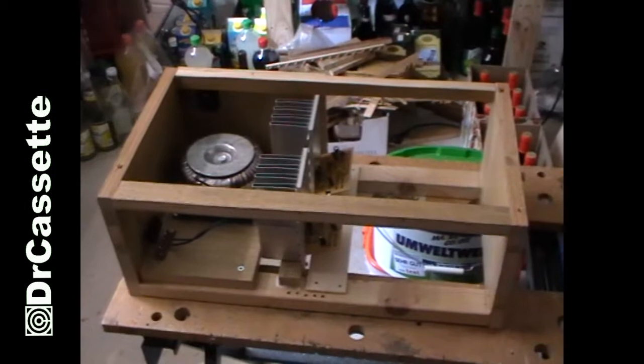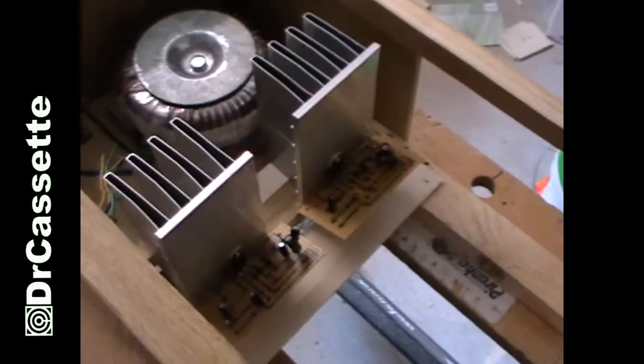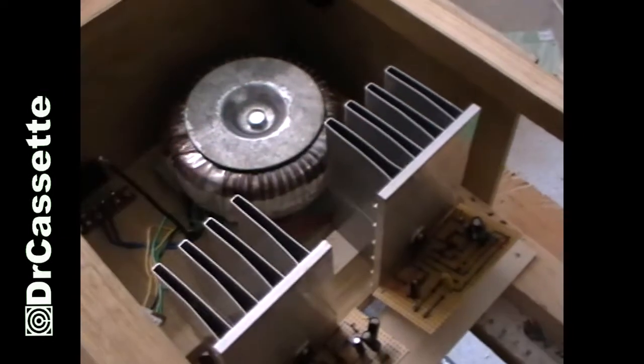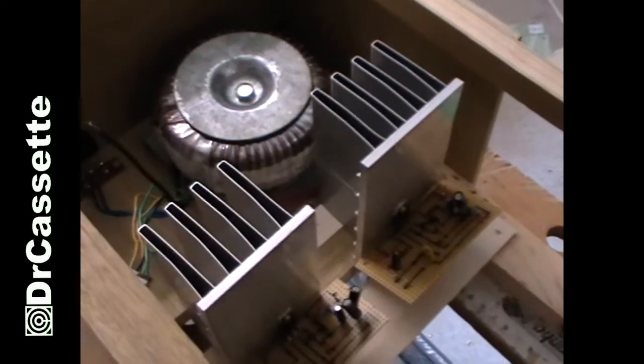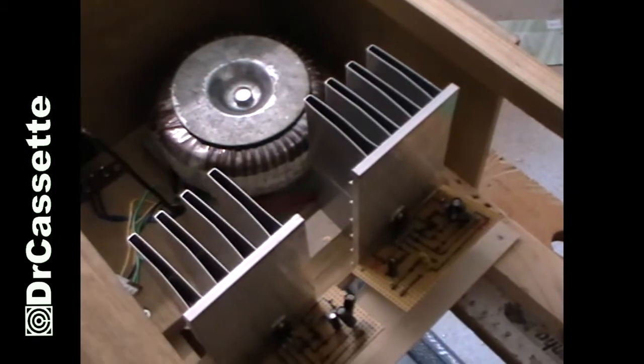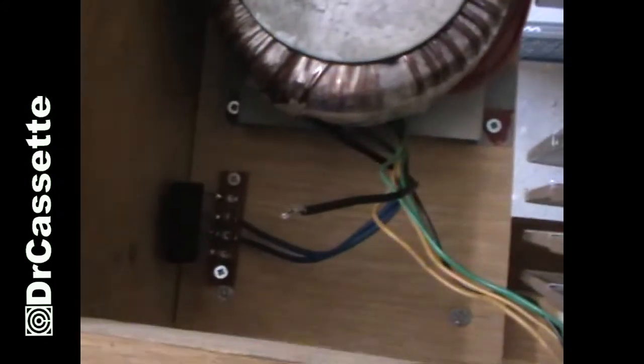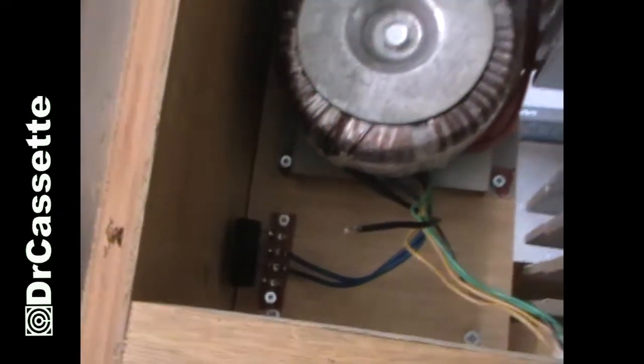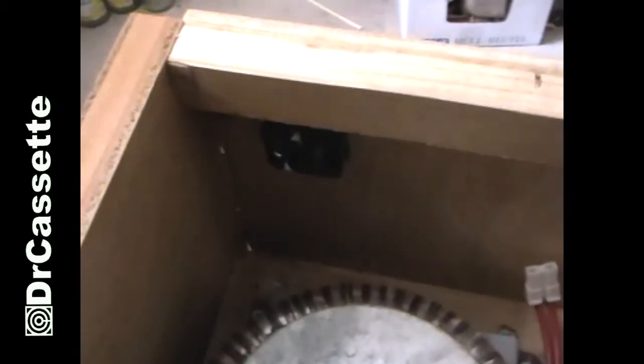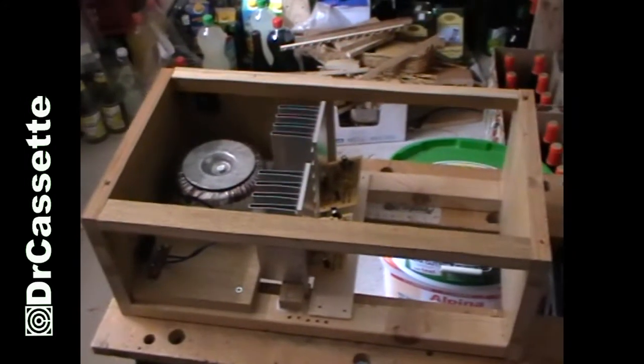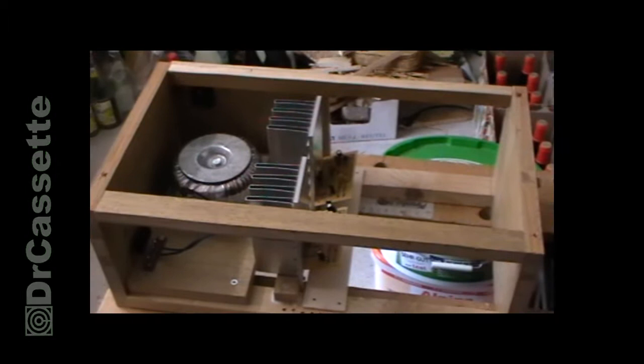And here it is. A nice wooden cabinet with both amplifiers in it, hooked up to some nice big heat sinks. You may remember these. I took these heat sinks out of the cheap Sharp compact stereo. Back when I took them out, they were one heat sink. I cut them in the middle, and now there are two nice heat sinks for my amplifier. Here is the transformer and the first part of the power supply, the rectifier bridge. And here we have the power input, right here on the back side. Now I'm going to continue working on this amplifier, and then we'll take another look at it.